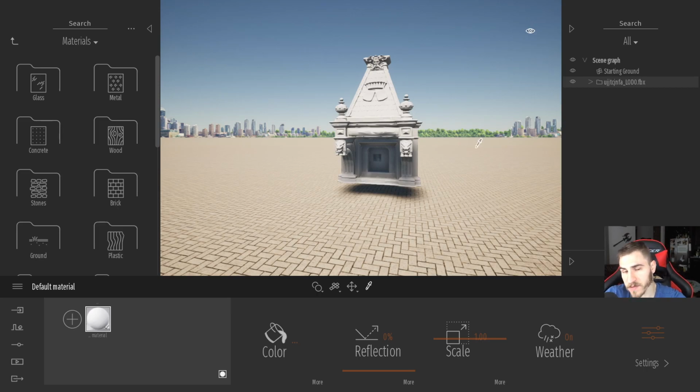And if you've seen my previous video on making custom materials in Twinmotion, it's the exact same thing, but you don't have to make the material. It's already downloaded and it's in the same folder. So it's just applying them. So let's go ahead and do that.